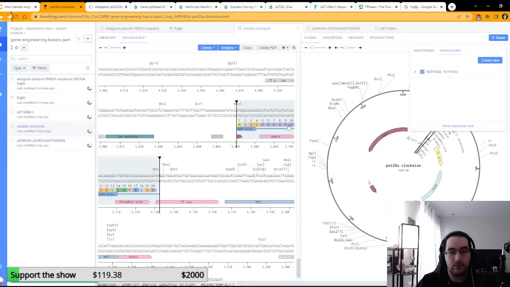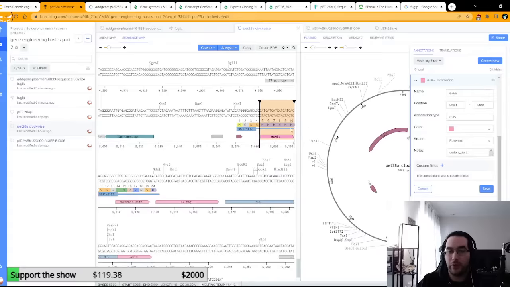Okay. So you can see that there's a thing here and it looks pretty weird. This string of H's is called a his tag. It's C6X his. So this is what I was talking about earlier. This is a very common tag that you'll add to a protein to make it very easy to extract from E. coli. So you can grow the E. coli, and his tags are fantastic. You can grow the E. coli, pop them open, and then use the his tag to selectively extract out this protein and leave all the rest behind. The other thing that's important is this thrombin site.